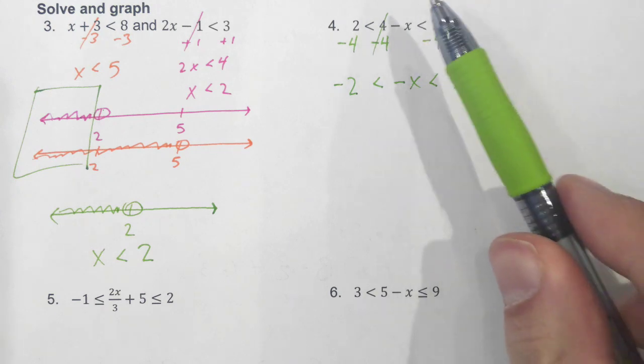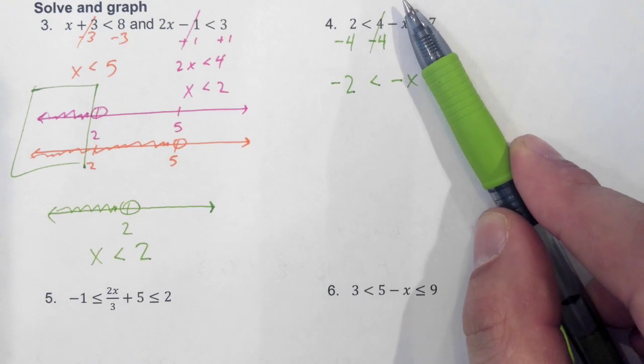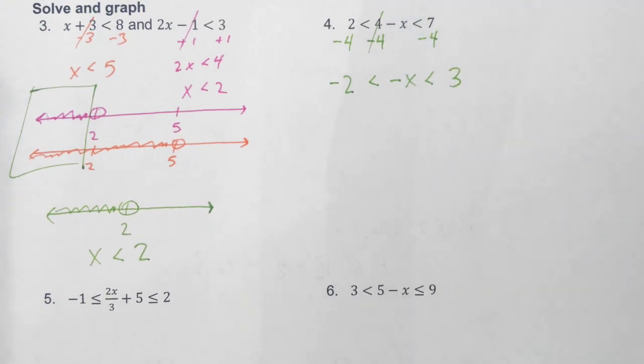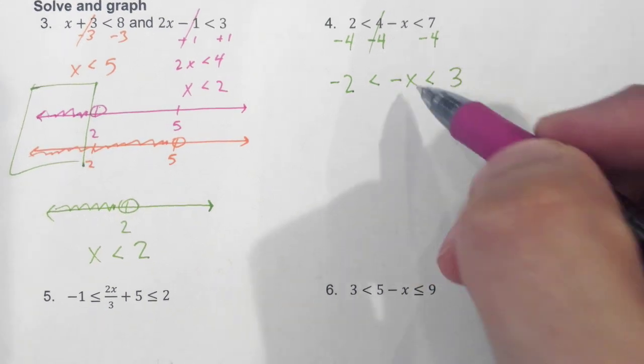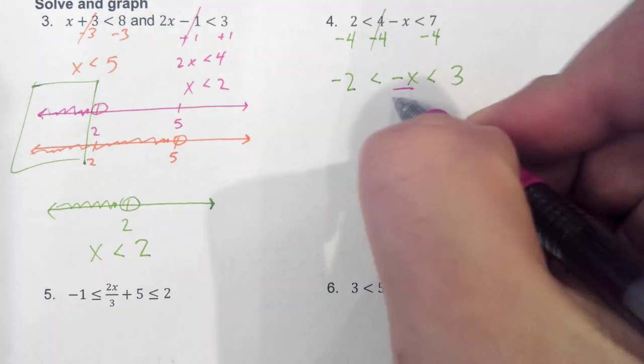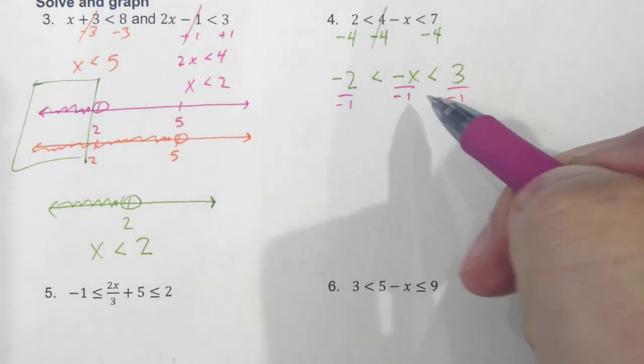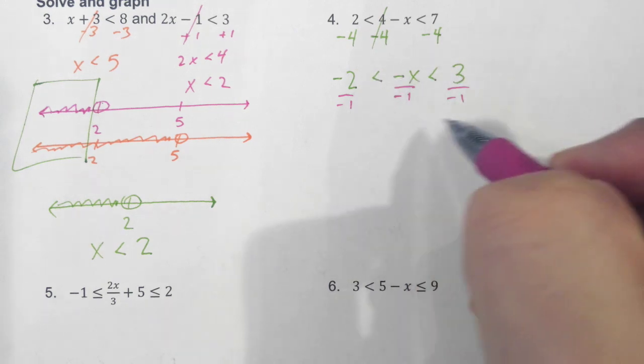Okay, again, you can cover up one of them and say, what would you do to get rid of that negative? You would divide by negative 1, right? Or you'd say I would change the sign of one thing, which means I need to change the sign of everything. But remember, when we're working with inequalities, if you divide by a negative or if you change the sign of everything, you've got to flip those inequalities around.